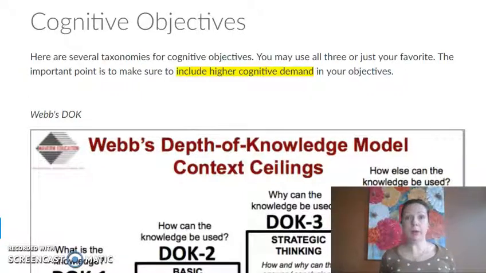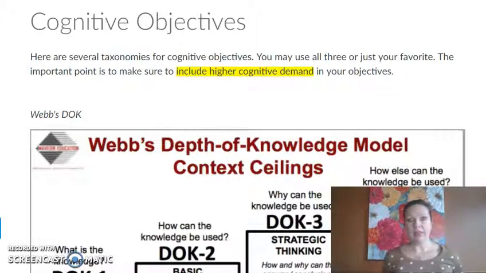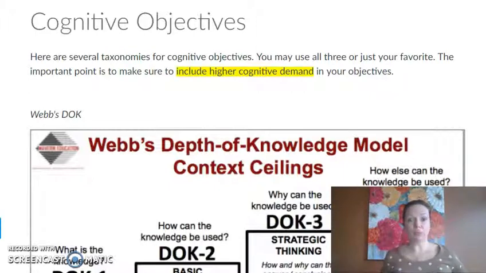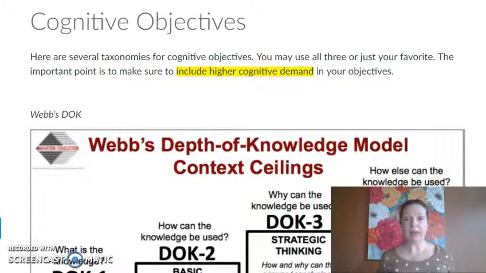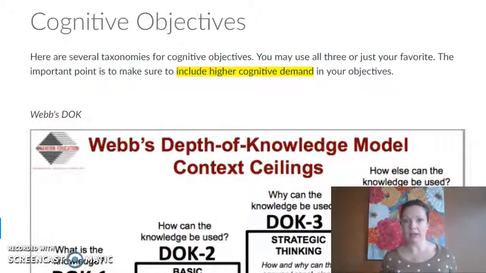In this video, I'm going to talk to you about writing objectives using the framework cognitive, affective, and psychomotor. Starting with cognitive — cognitive is the thinking that happens inside of your head. We can't always see it as teachers, and what we need to do is make the thinking visible so that we can assess it. That is why we write objectives, so that we are clear with our students about what we want to see from them — so we can tell if they have learned what we set as the objective for the lesson.